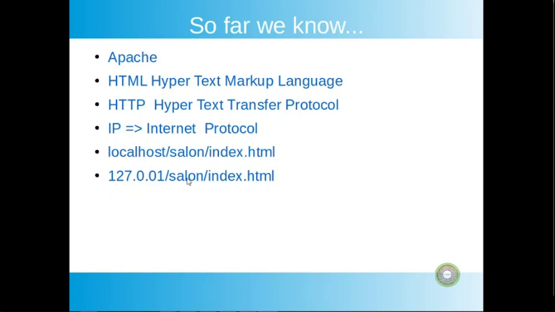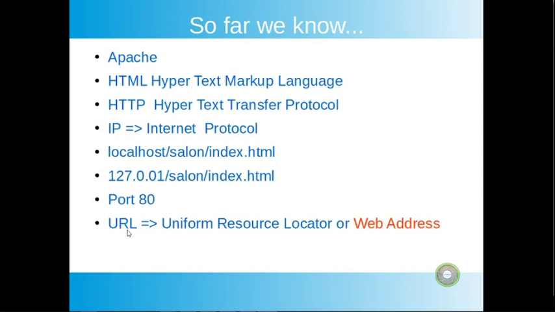Alright, so this one is the same. And after that we know port 80, because through port 80 we connect to our localhost. And the last one, if you don't know URL, anyone who asks what a URL is: URL stands for Uniform Resource Locator, or our web address. It simply says what your web address is. If you want to write it down, you can write it down.